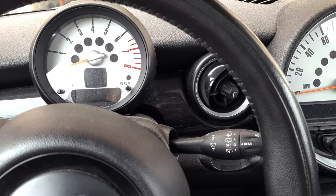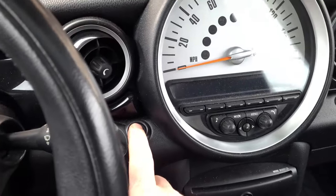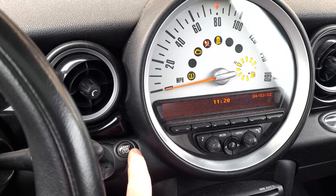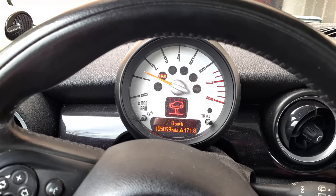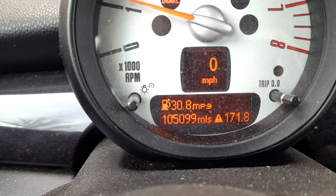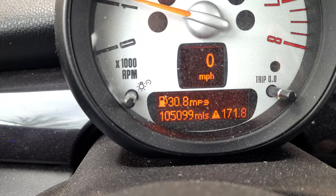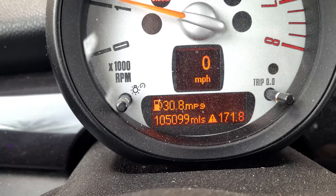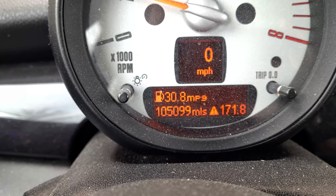Alright guys, before you start your car on a fresh oil change, personally I like to turn the accessory on so it just goes not full power on, but turns on, and then go ahead and start it. I like to do my oil changes and tire rotations every 5,000 miles. I run full synthetic, and that makes it easy to keep track of, and this is one of the few times I was actually pretty close to the mark, so go me.